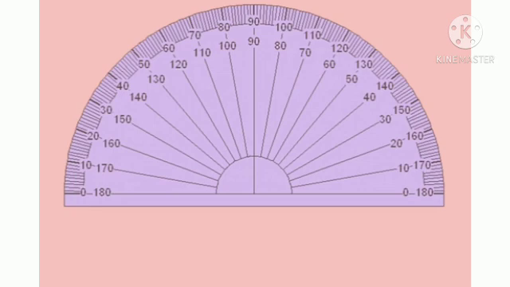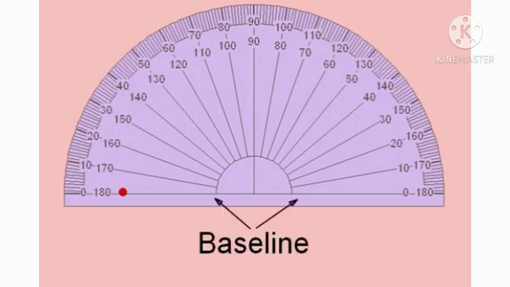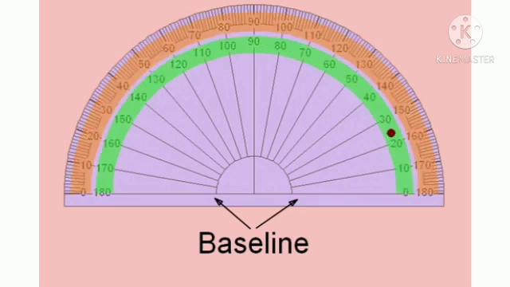We're now going to look at measuring and drawing angles. To do this, you'll need a piece of equipment called a protractor. On the protractor, we have a baseline here. This is really important. Now, on the protractor, you can see two scales: the outside scale here and the inside scale here. A lot of people find it very confusing that there are two scales on a protractor, but hopefully I'm going to help you choose which one to use.